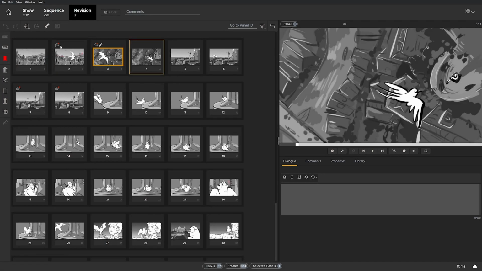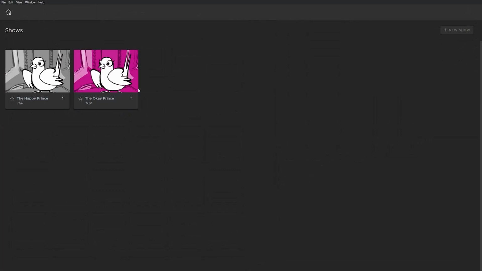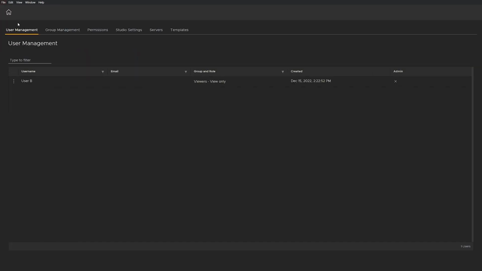View only access, no ability to create any panels. If I ever want to be reminded as a user what my particular roles are, I can go up to File, Management Console, and then I'll see the particular role I have available.